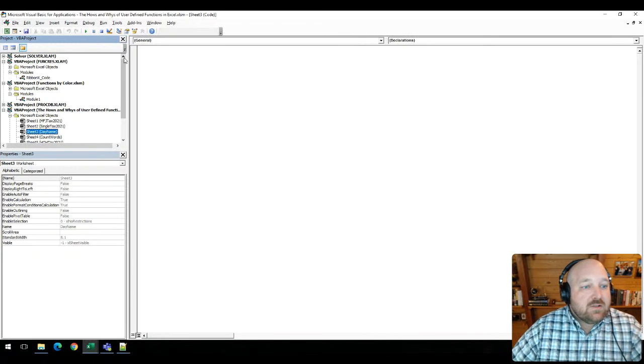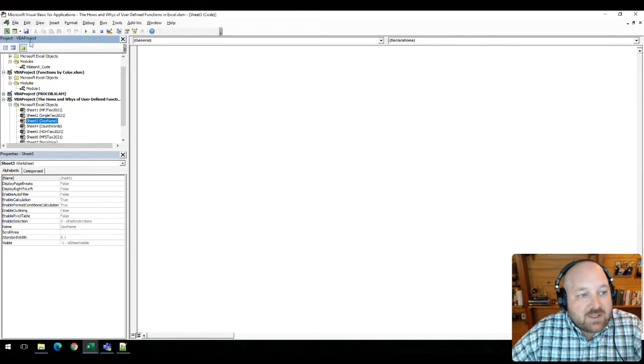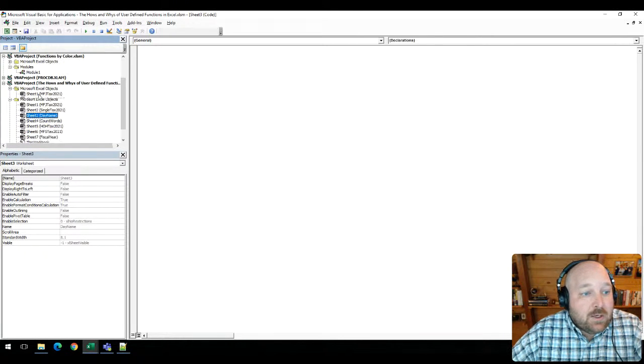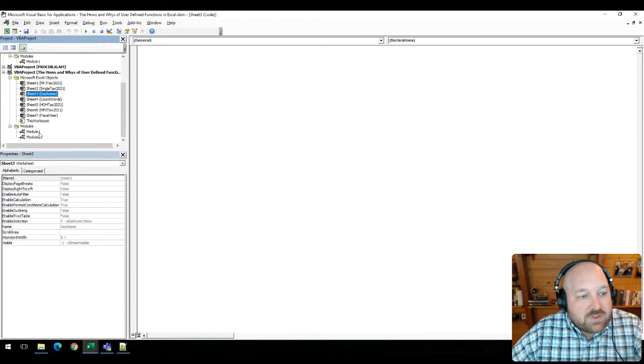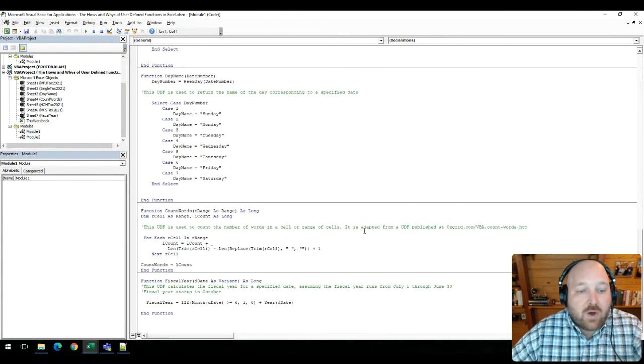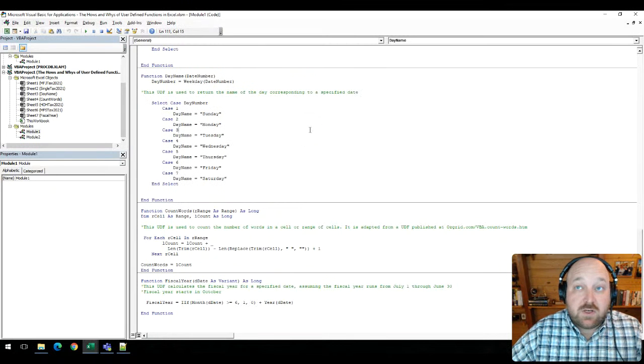Now, this sample file already has this data set up here, and we can come on over here. If we look on our left hand side, we'll see a listing of our open workbooks as well as other projects and other add-ins that have been enabled. If we scroll down here to our hows and whys of user-defined functions, you'll see we have a modules listing here. If we click inside of module 1, we are going to see a listing of all the code for the function that we are writing. Okay, and so here is our first function. We're going to write this together, and I'm going to explain this function to you in depth.